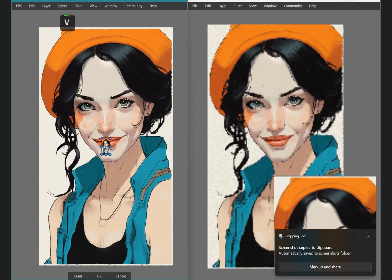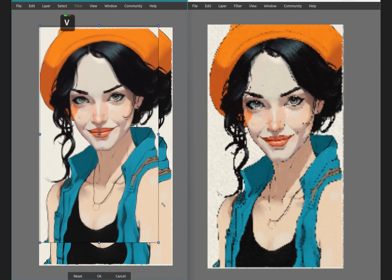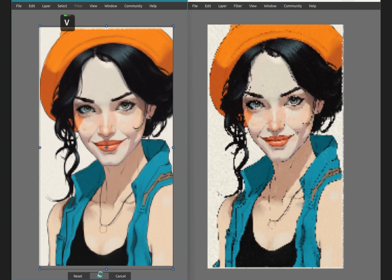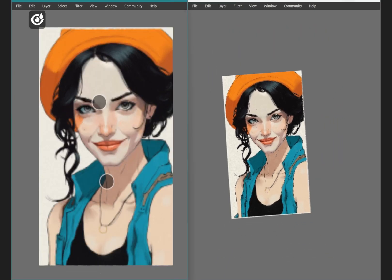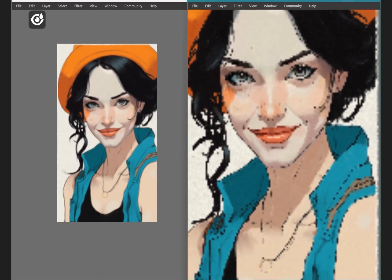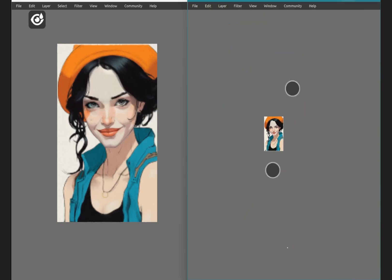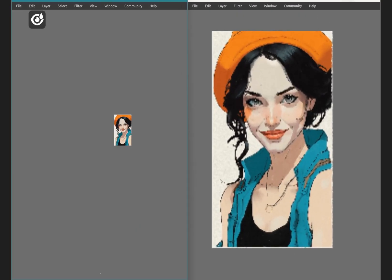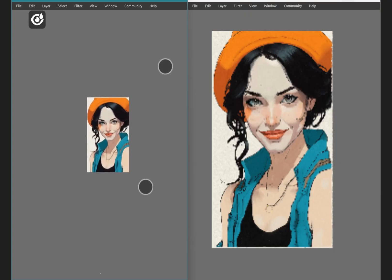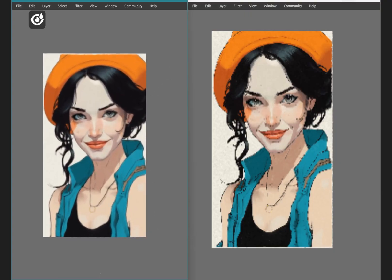Zoom in here. We're going to paste our image and scale it up. And there is a massive improvement between these two images. On the right there's a lot of pixelation — we're losing lines, anti-aliasing issues. And again, this is a very tiny little image. But in Rebel 8 Pro, even the tiny little canvas is handled with precision and accuracy, and it looks beautiful whether zoomed in or zoomed out.